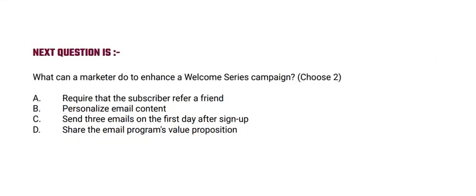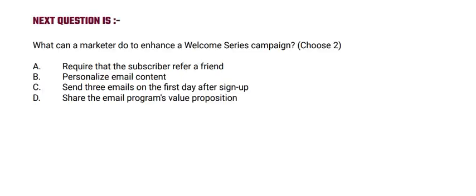Next question is: What can a marketer do to enhance a welcome series campaign? Choose 2 options. And the options are option A, require that the subscriber refer a friend. Option B, personalize email content. Option C, send 3 emails on the first day after sign up. And option D, share the email program's value proposition. The correct option is option B and D.